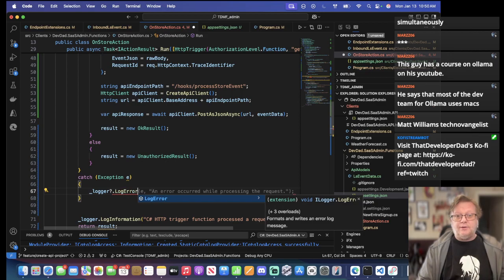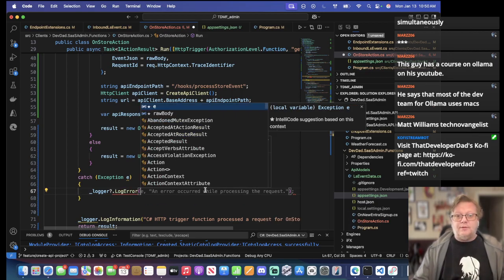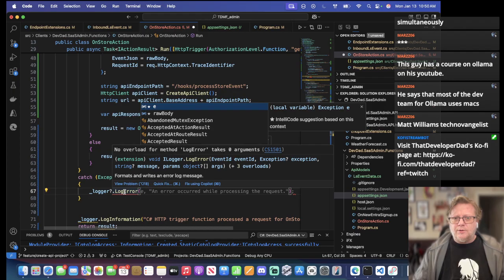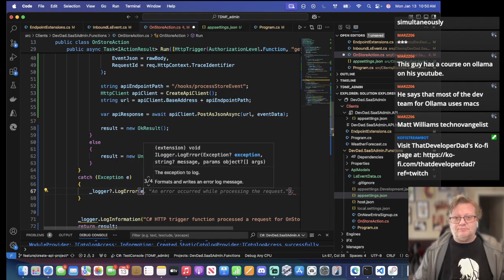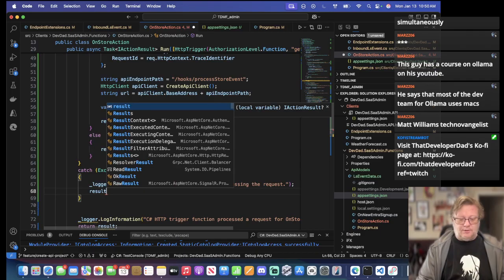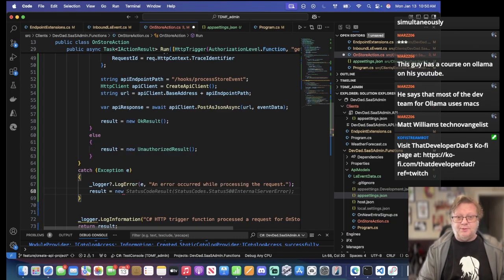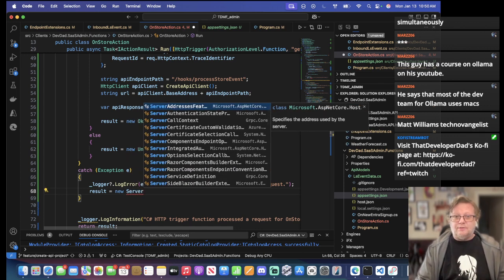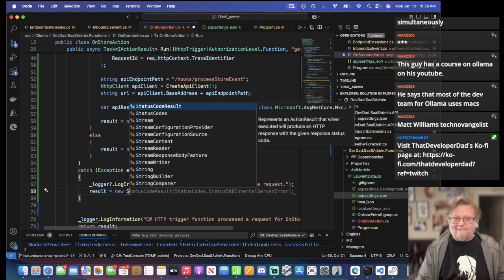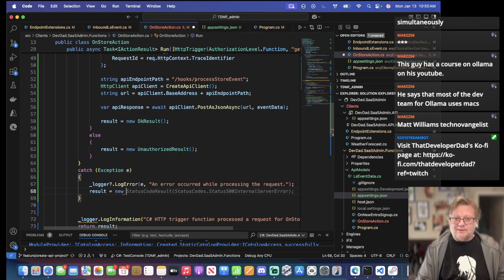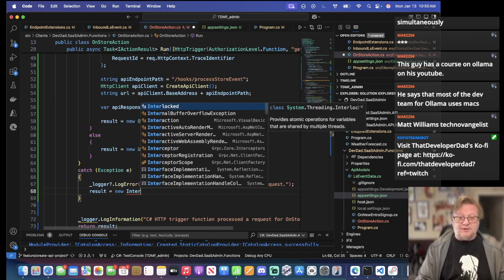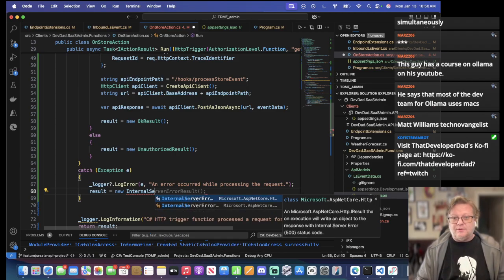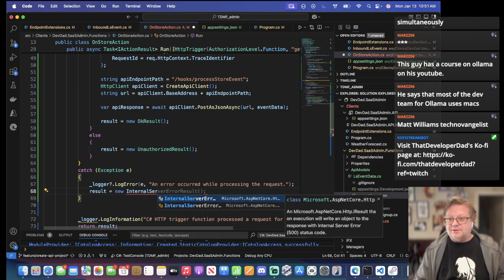Logger.LogError. Result equals new internal server error response.